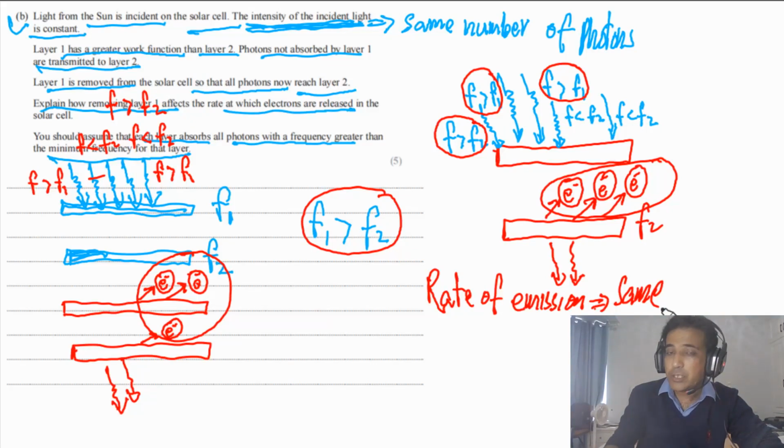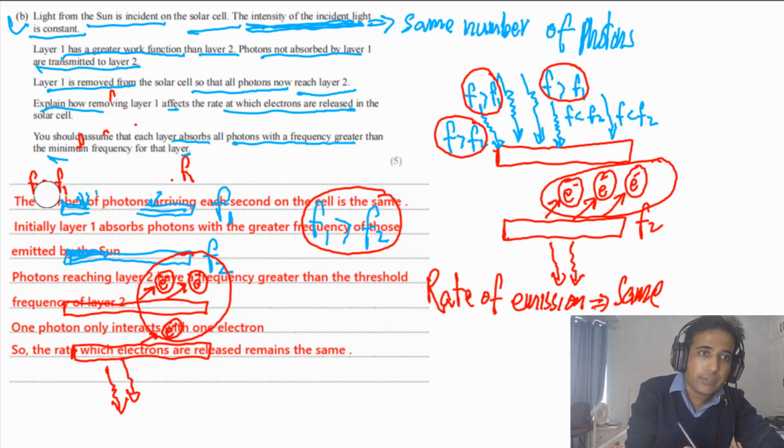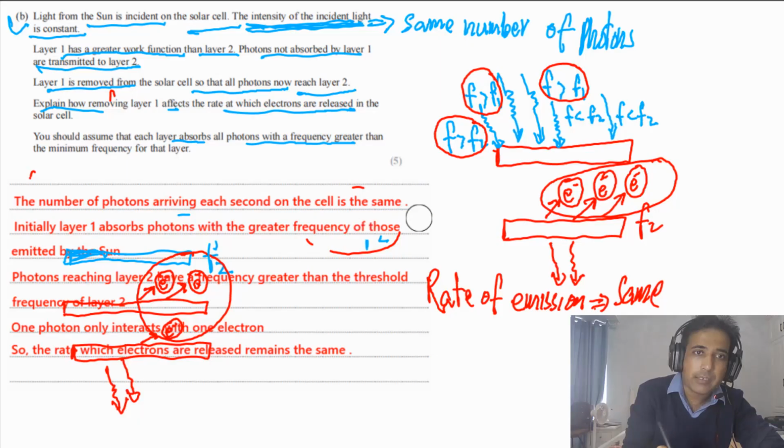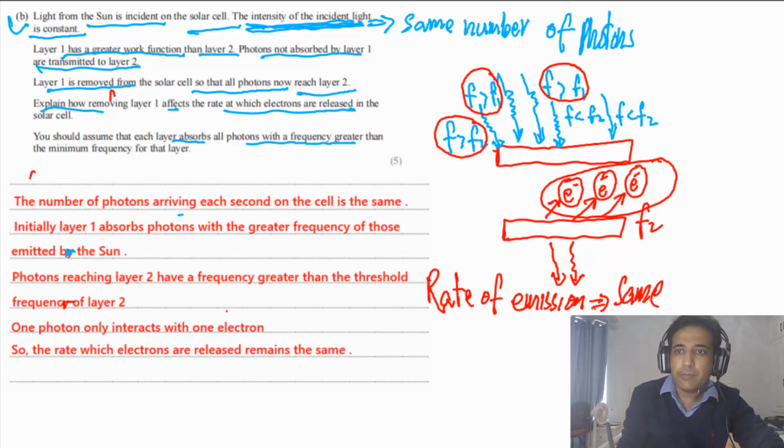Now let me show you the answer, how we can write down the answer. This is how we can write down the answer, and let me clean this part so you can see what I have written. So I will just clear this part so you can see how you need to write down your answer. In your answer, you can talk about these points.